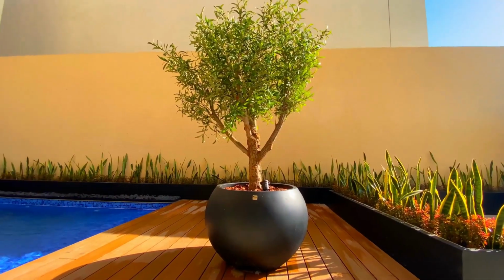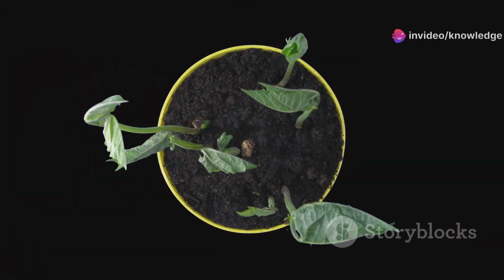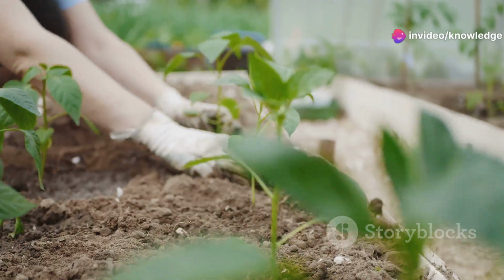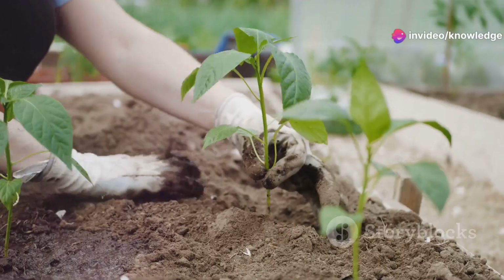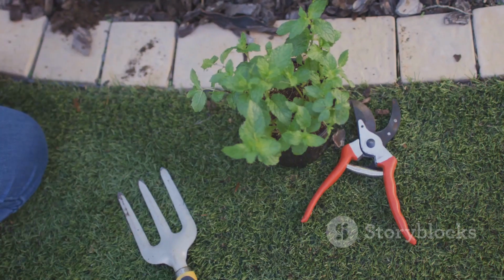As it grows, start hardening off by putting it outside for a few hours a day. Gradually increase outdoor time to toughen it up. This prepares your sapling for life in the garden. With care, your seedling will soon be ready for its big move. Let's get it ready for transplanting.